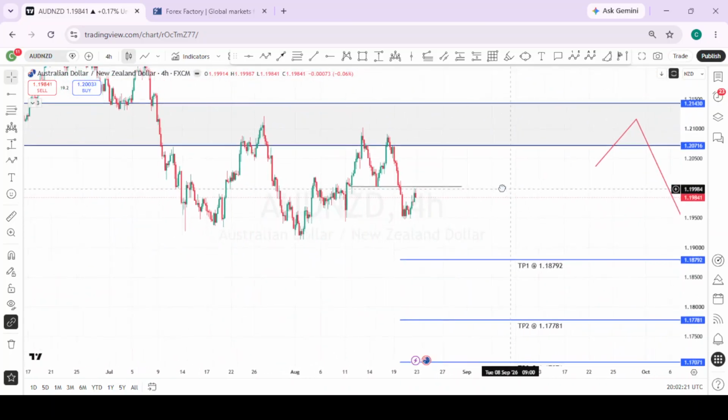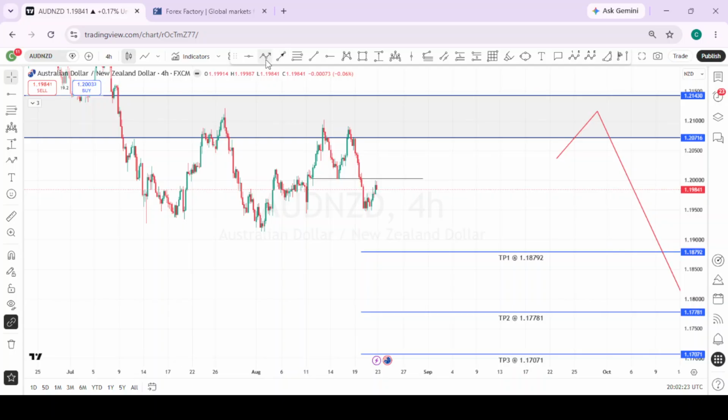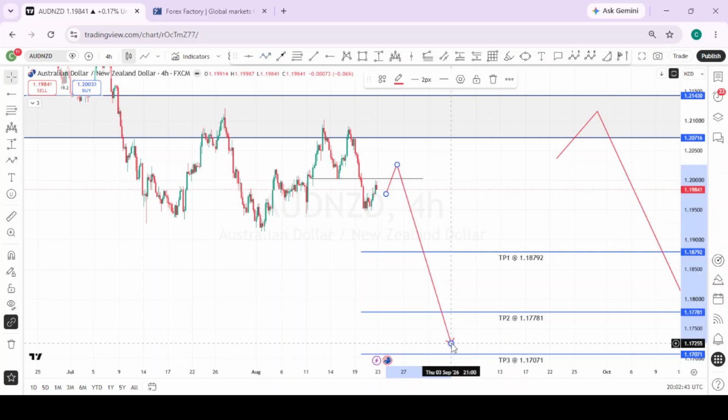So going into next week, what we'll be looking out for is a retest of the neckline of this double top formation. If we get a retest, or if we get a pullback again into the area of interest, whichever formation we get, we'll be patient to see how price develops, but preferably we'll be looking forward to this very first neckline first, and then we look for selling opportunities from here to the downside.